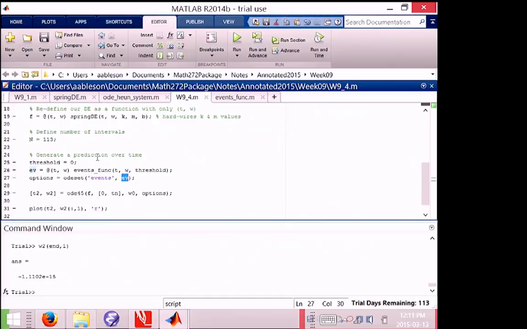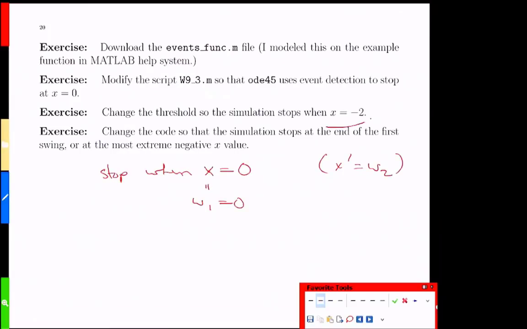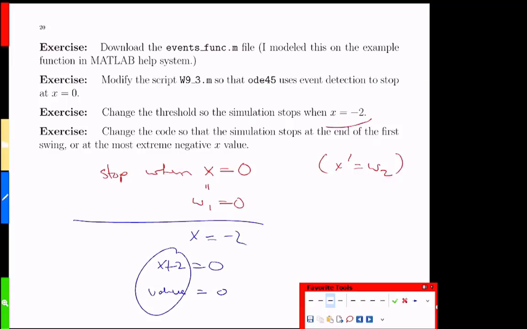Does that only happen at x equals 0? Can you do it for any arbitrary value? Absolutely. So the idea is, what about some other value? What if we wanted it to stop at x equals -2, for example? Here we have to say, what we need to have it stop is when a value equals 0. So how can I go from I want to stop when x equals -2 to something equals 0? What would equal 0? Exactly. Move the 2 over to the left-hand side, exactly like we did earlier this term. My value is going to be x plus 2, or better yet, x minus -2.